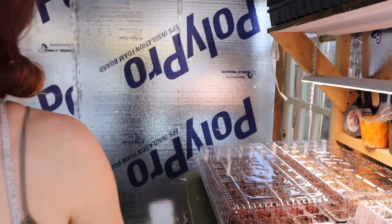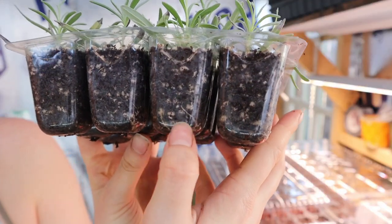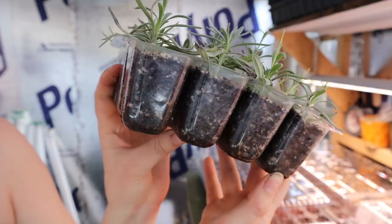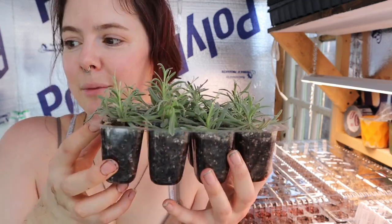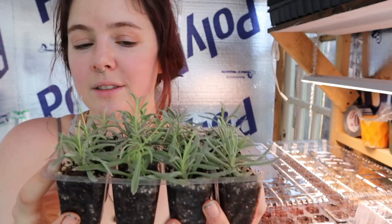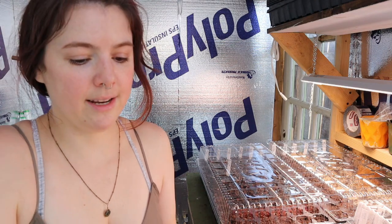I'll show y'all. I propagated this lavender about a month ago, I think. You can definitely see that there's root development all the way towards the bottom. So that's exciting. It means they're growing. So I think this is Provence lavender, and this is the one I've had the most luck with in my garden. I'm gonna have lots more of these this year. There's this one and there's another one. So that's 24 new lavender plants. And I think in this one, the rosemary, I counted 18.